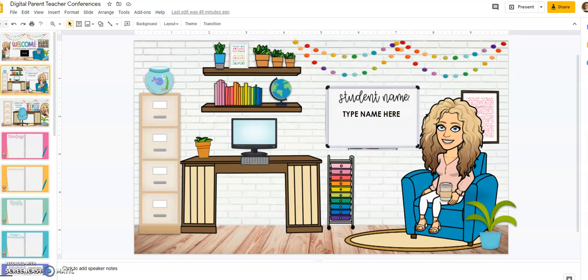When they are ready to begin the conference, then I'm going to go ahead and click on this next slide here. I'm going to make sure that this says the child's name, obviously, with the parents that I'm meeting with, and kind of just introduce the meeting, the layout and format for how it's going to go. For me personally, I always find that having something to refer to in-person face-to-face conferences is always more comfortable for me. That way, everybody's eyes and the 100% attention isn't on me.